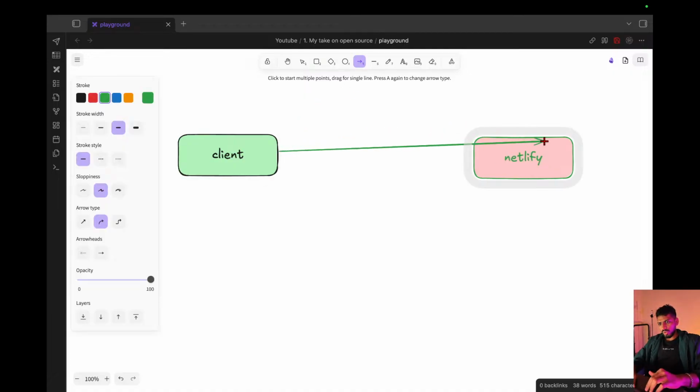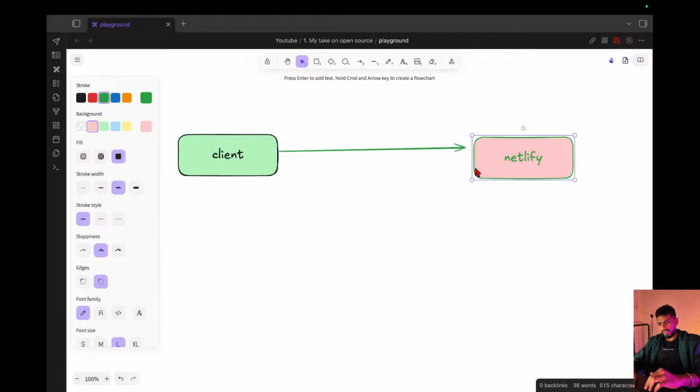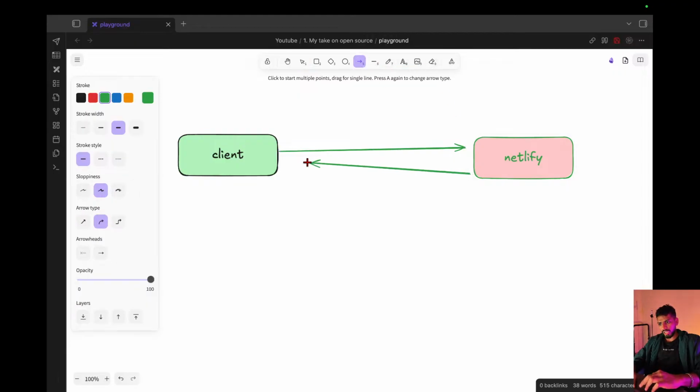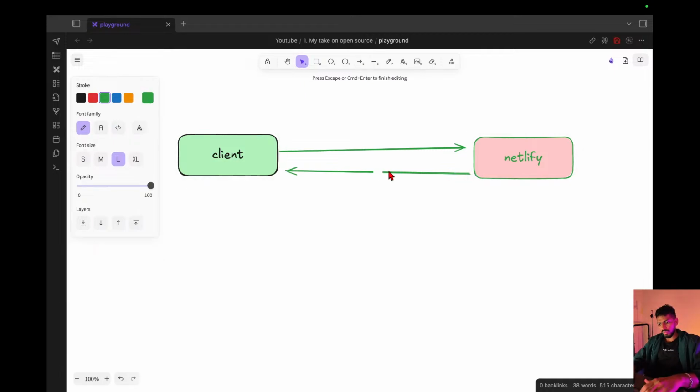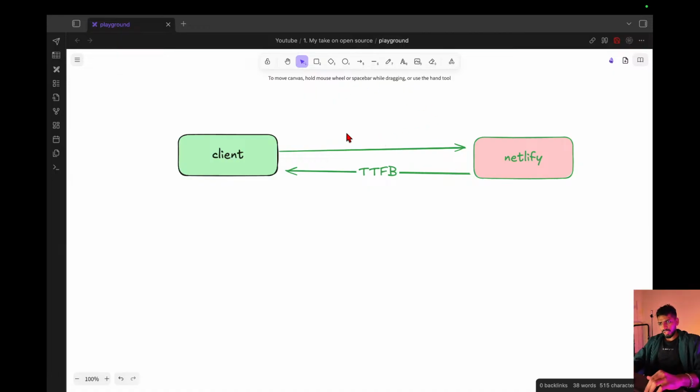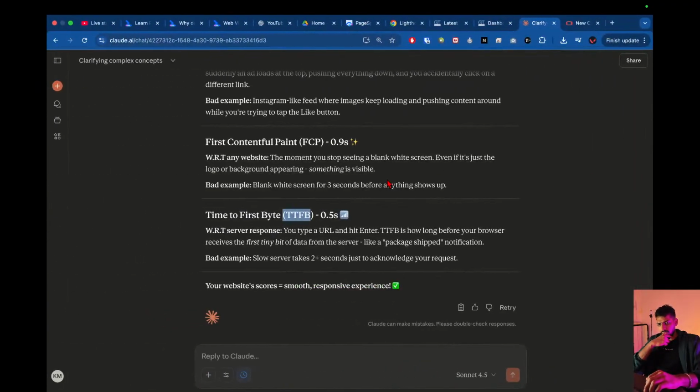So the client requested code, it went to Netlify, and Netlify is going to respond with some delay, right? So this delay is what time to first byte is referring to. I mean, the response that the client is going to get. If I'm not wrong, I might be wrong. So if I'm wrong, just correct me in the chat.